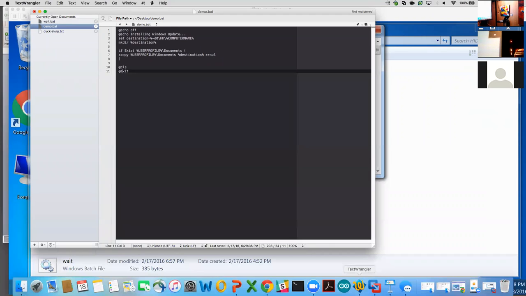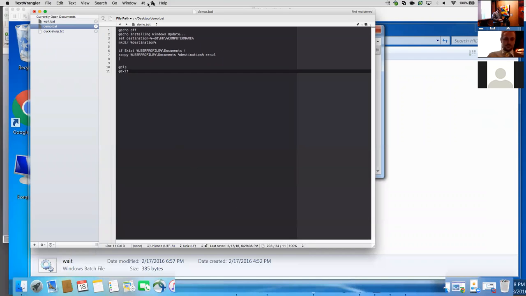So up here, after it does that, it's going to set a destination, and I'm going to zoom into that because I really, really like this. That particular variable right there, you see it, tilde D0, is going to call the drive letter of whatever the Ducky, or in this case, the HH drive is. Now, Windows is based on some legacy DOS stuff, so it's got to have drive letters, which is really weird. Unlike Unix, which doesn't have to do that. That's why this tilde D0 is very important, because if you didn't have that, it's not going to find what you're looking for. This is just a wildcard variable if you want to think of it like that.